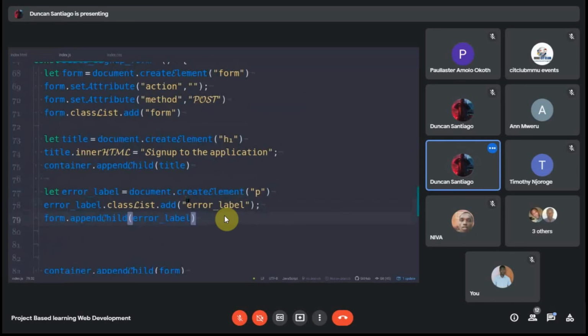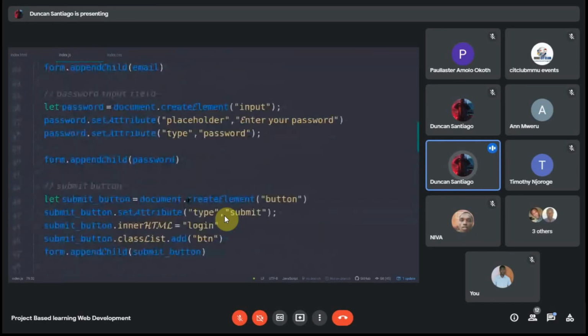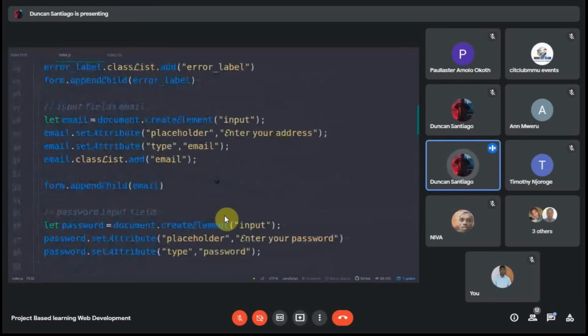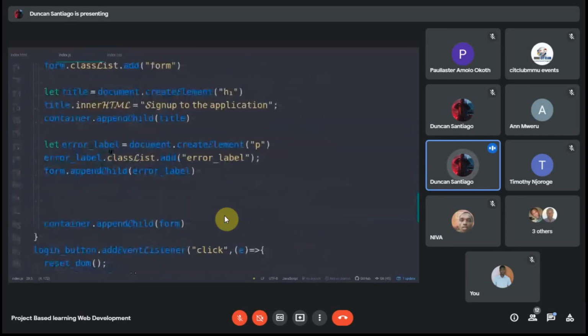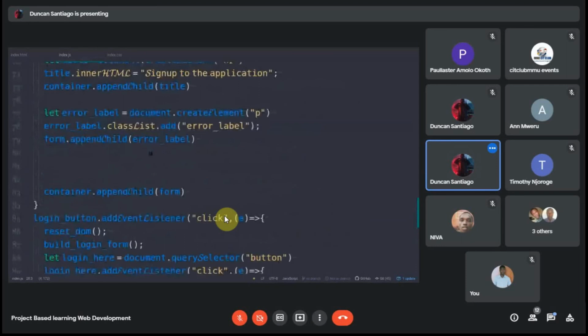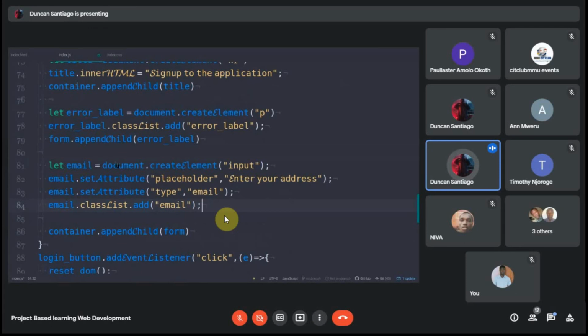So just to be very quick, I hope it's no big deal, I'm gonna copy some code here. I'm gonna explain as I adjust. So we have the error label. I'm gonna paste this. We need an email field.